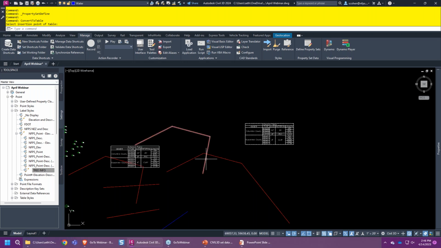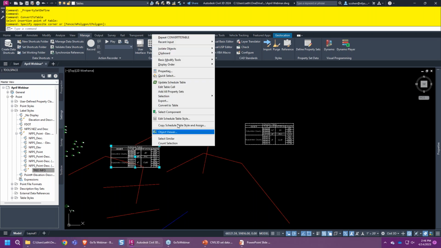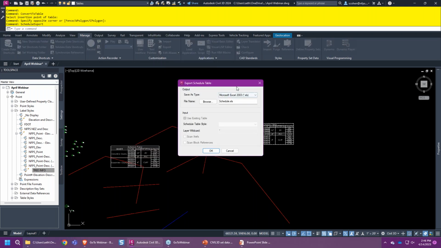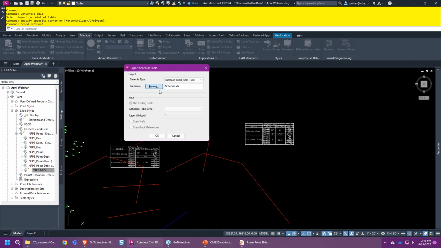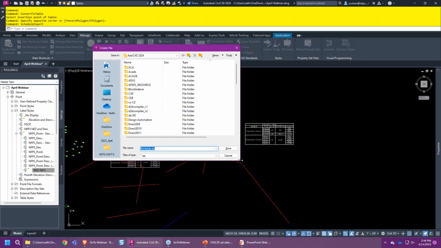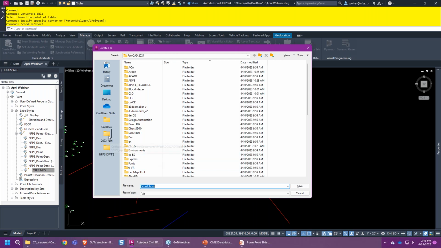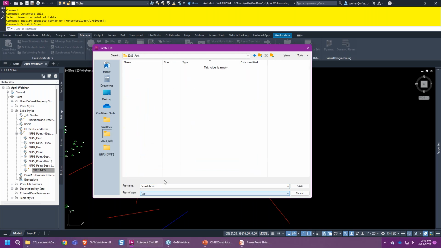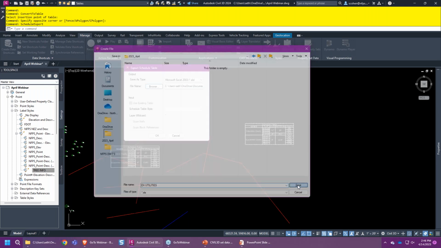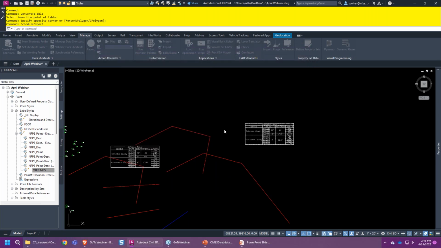Now, that said, there are times when you might want to export this to an Excel spreadsheet. So again, select the table, right-click, and then export. And then what it does is automatically goes to Excel. Now, for some reason on this machine, when I did this before, it was telling me I didn't have Excel installed, but let's try it one more time. Utility, and I'll just say EX, and let's see what happens. And we'll click OK here, and looks like it worked.